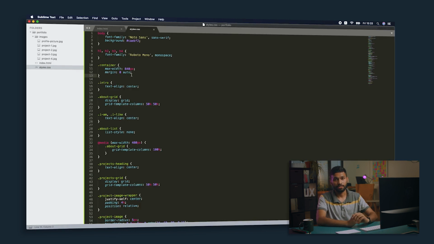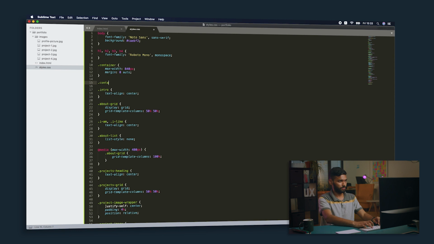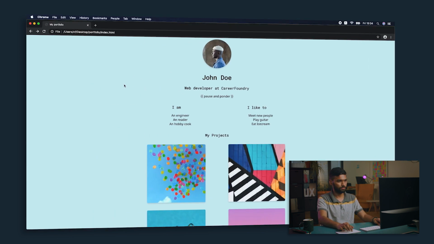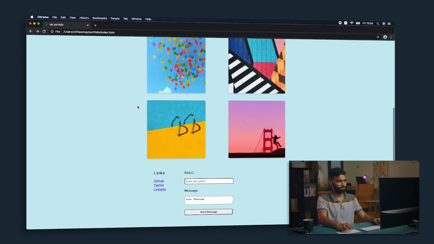Nice. Next up, we just create some spacing in between the different sections so that there's a bit more air in between them. So the way we do that is we select the container class and then we do a child selector on it, and then we say div. So this selects all the children that are inside of the container, which are divs. And then we say margin 20 pixels auto. So that creates 20 pixels on top and 20 pixels on bottom margin so that the sections are a bit more away from each other. So if we go back and refresh, yeah, that looks good.